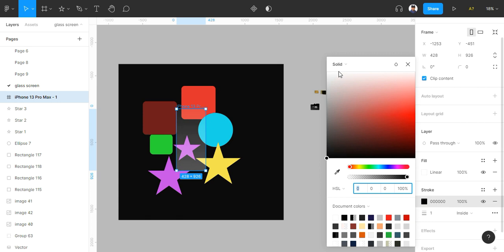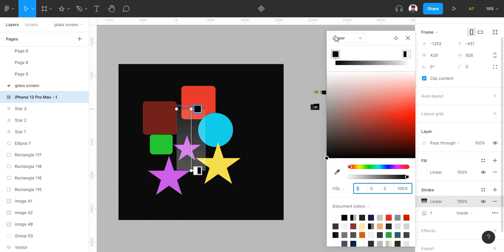We're going to change the stroke also to a linear color. So you can see we have black transcend into a black color: a black with opacity of 100% and a black with opacity of 0 percent. What we're going to do here is replace this so that we have it diagonal like this.